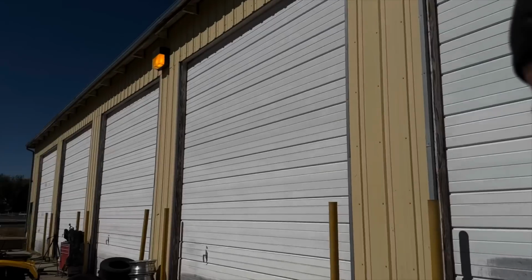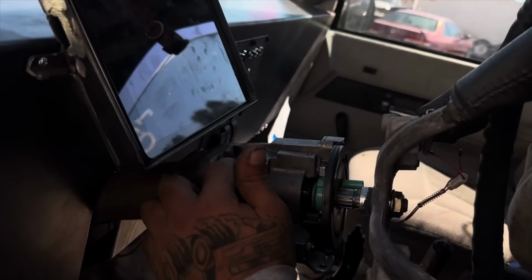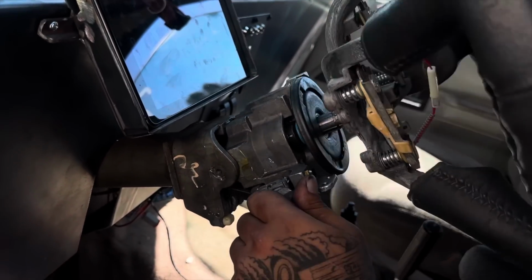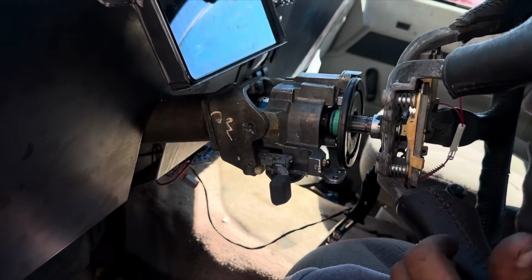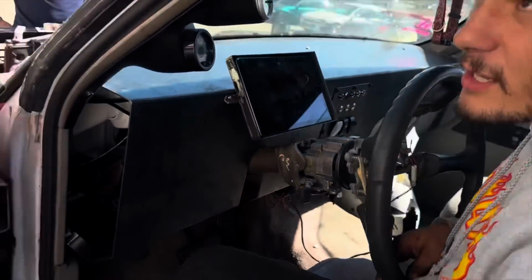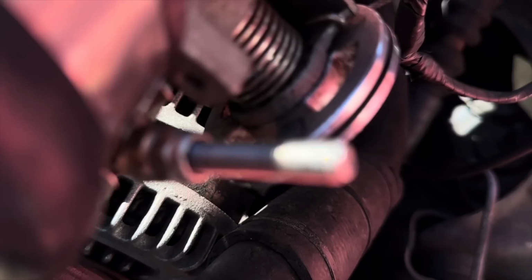So they did break a steering column, went junkyard hopping. Chevy decided to make this universal joint with a piece of plastic. It's actually two pieces of plastic with a spring shoved in between, so you can tilt the column. But those joints were about gone. They had squished so far that there was nothing left. There was no nub. So what's the play here? I think that's just Chevy now. It moves the column just a little bit. Just the steering box joint. The steering box could probably use a brace or something.